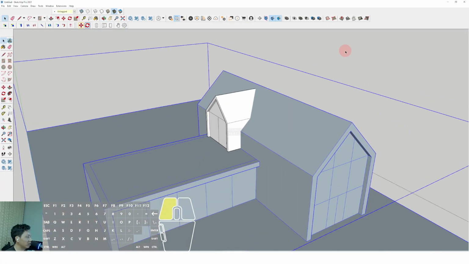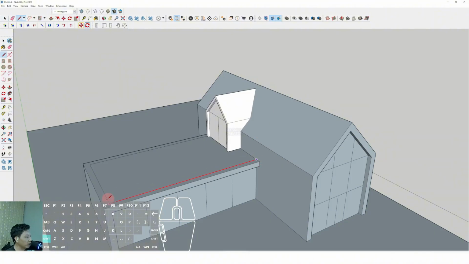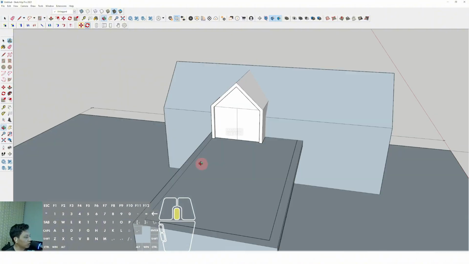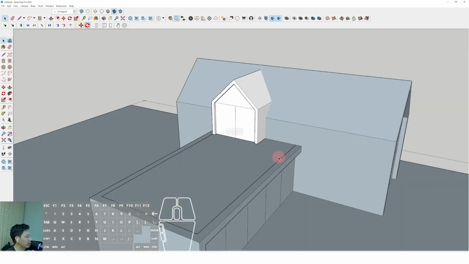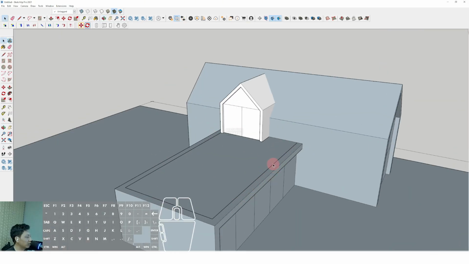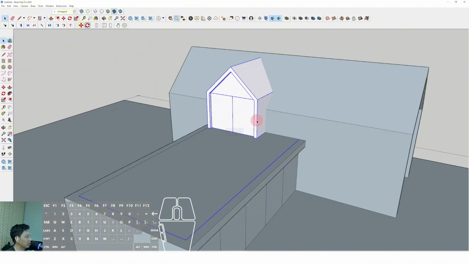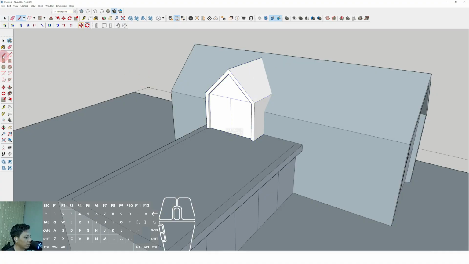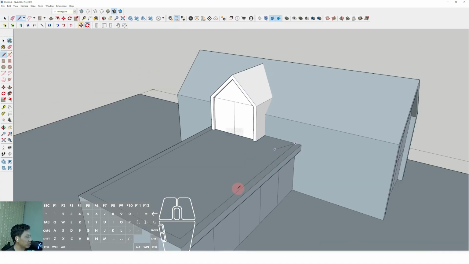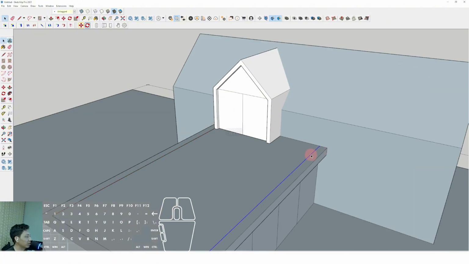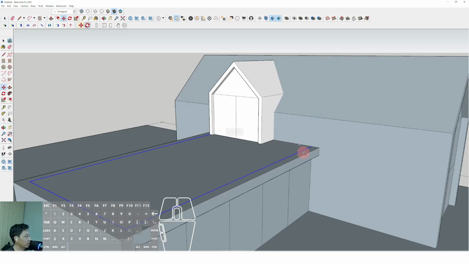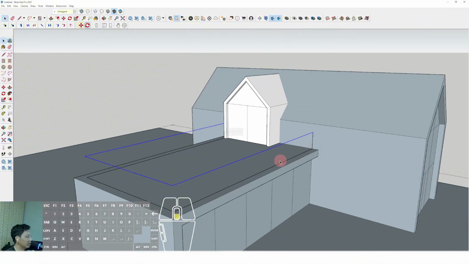Okay, now we can make the barrier of this rooftop. We can make the barrier using the line. We have to triple click and make a group first, and we can make the line and click from this point and also this point. Then we can triple click, move and duplicate, and we can type 1 meter in here, and we can draw the line in here.